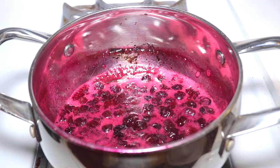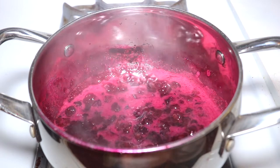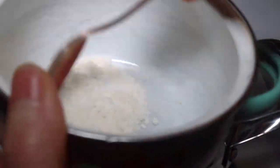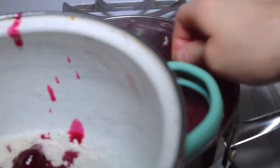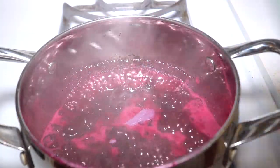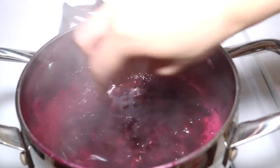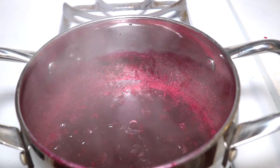After about five more minutes this is what it looks like. I've reduced the heat and it's gotten nice and thick, but I want it to be a little thicker. So what I have here is about two teaspoons of flour and I'm gonna make a little slurry — I'll grab some of the blueberry juice, add a couple teaspoons of it, make a thick sauce, and then add this into my blueberry sauce to make it nice and thick. You can see it already start to thicken to a syrup consistency. I'm going to remove that from the heat and set it aside.